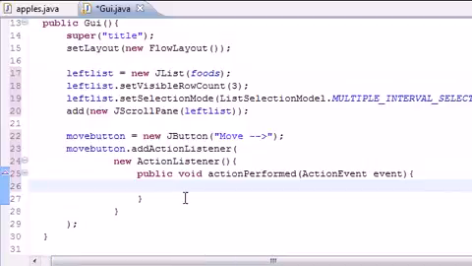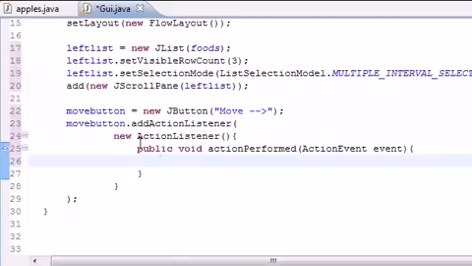Now we can finally get to the good stuff of what we want to do. Again, this is all default stuff that you need. That's how they made the program. But now we get to the custom stuff, what we want to actually do. The first thing we want to do when we click the move button is build our right list. We already built that left list, but the right list depends on what we select in the left list.